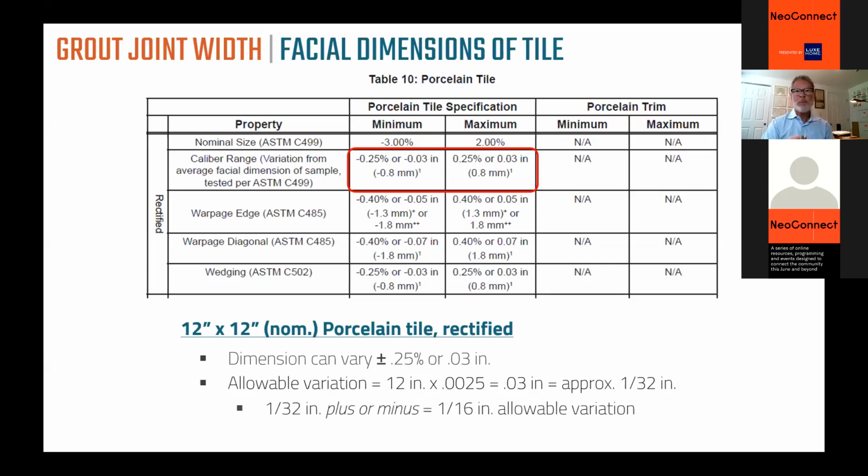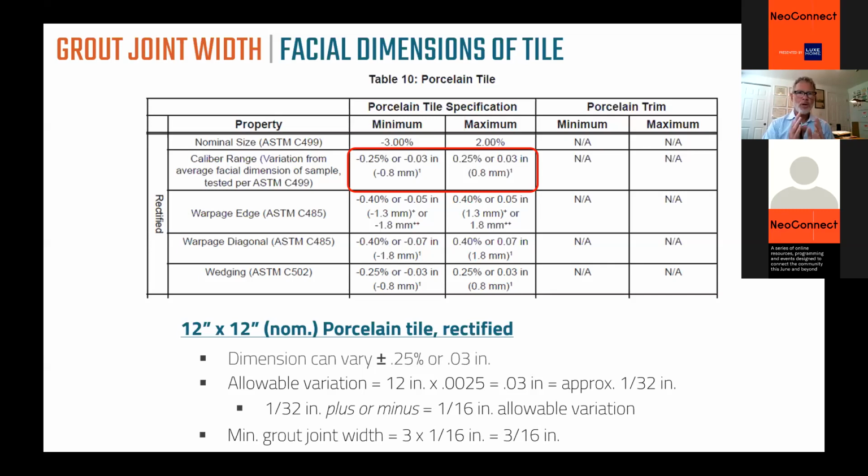But remember, that's plus, so that's about a 32nd. 3/100 is about a 32nd of an inch. But remember, it's plus or minus, so that's a total of a 1/16 of an inch variation. And if you remember back in the previous slide, what the ANSI standard says is you multiply the actual variation by 3. So 3 times 1/16 is 3/16.